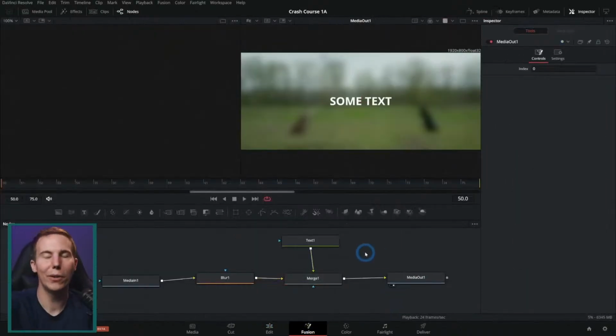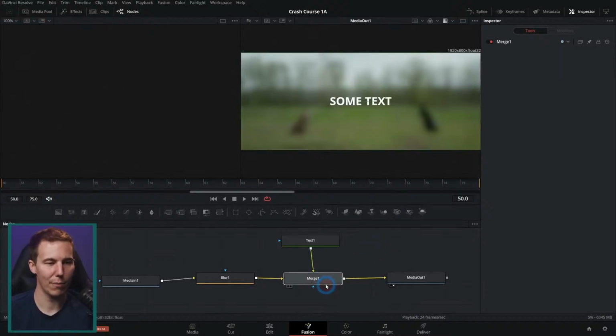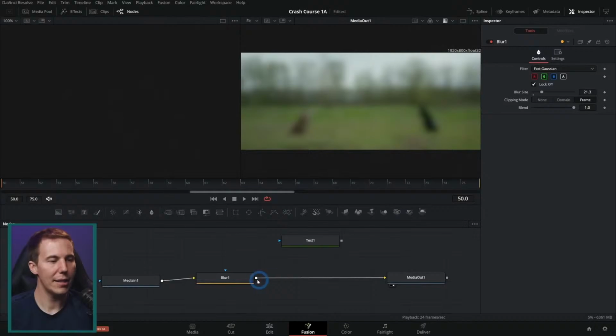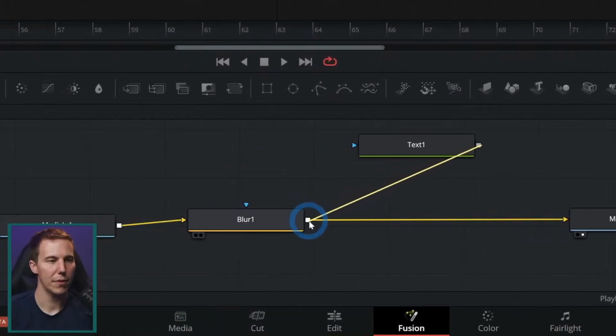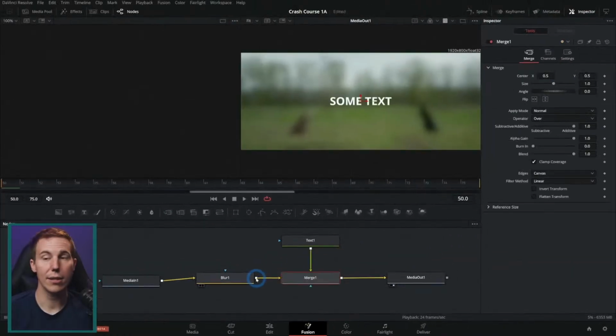Now, if you're new to Fusion, you're probably saying, gosh, that is a ton of work to put text over something. Like I have to be a scientific genius to hook up all of these nodes and everything. The good news is that it's not quite as bad as I just showed you, because there are a lot of shortcuts. So if I take this merge out, I'll just select it and hit delete. Instead of running this blur through this text, I can take the output of this text like this and drag that over the output of the blur, this little white square, and check what happens. It does all of that I just did in one motion.